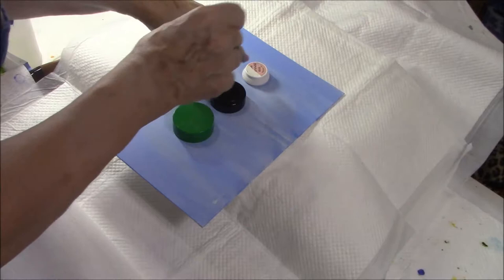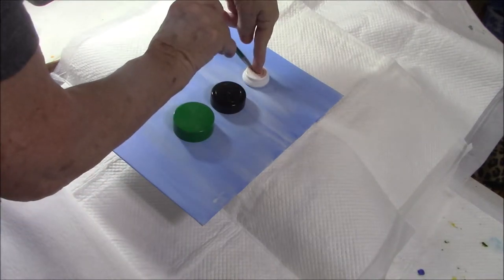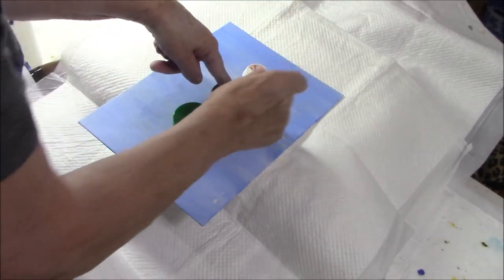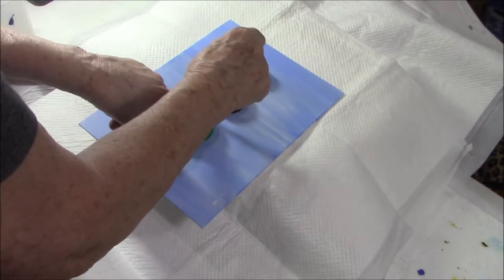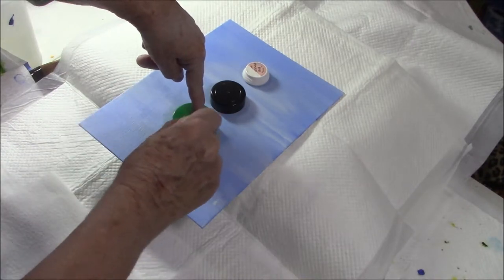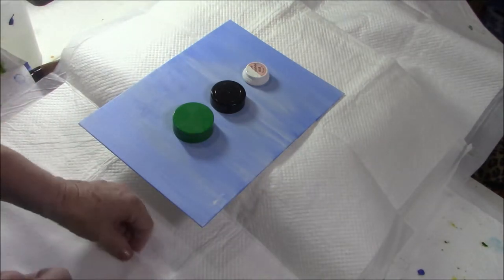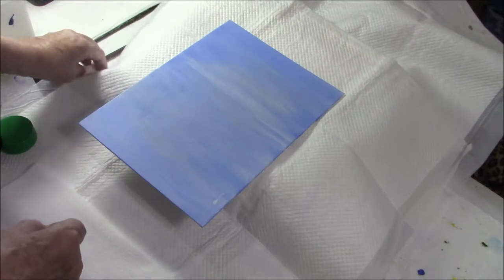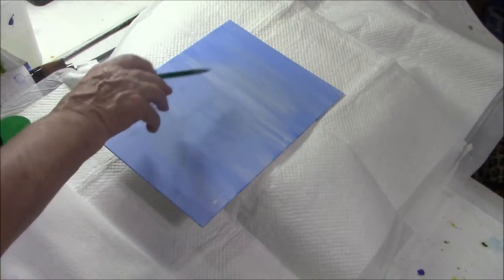So I'm going to take my pencil and draw around each one. It doesn't have to be very accurate because once I get the paint on there it will change a little bit. I'm doing a partridge in the pear tree so there'll be little twiggy bits coming out as well, so it won't be as even once I've got the paint going. It's teeming with rain again and I'm sure you can hear that in the background — there's nothing I can do about that. Let's take these off. I don't know if you can see it from there but it's enough to give me a faint guideline.